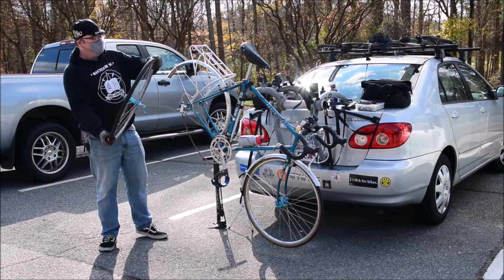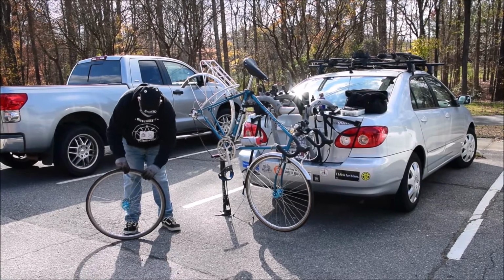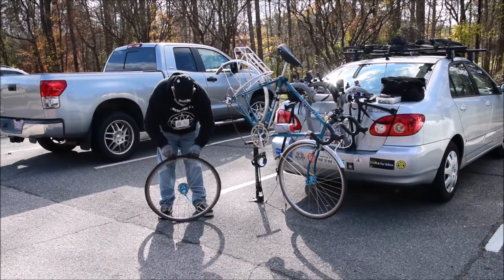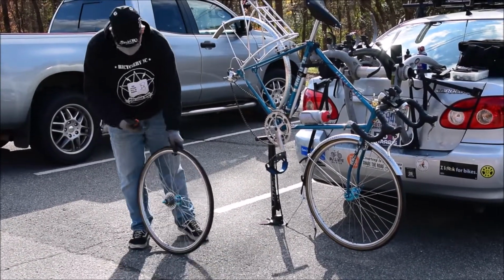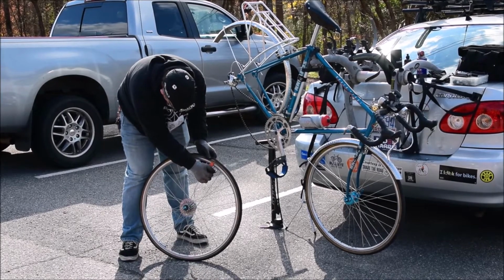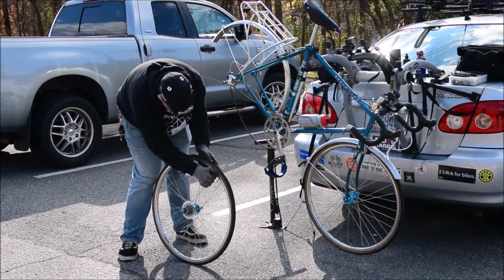The first thing you want to do is basically start at the valve, and you want to break the bead away from the rim of the wheel. That's going to make it easier to unzip the tire. So just taking my fingers, going all the way around, making sure that it's loose. I take this little guy, the little lip right there, with a turn in, stick it up underneath the rim of the wheel, start and finish near the valve.